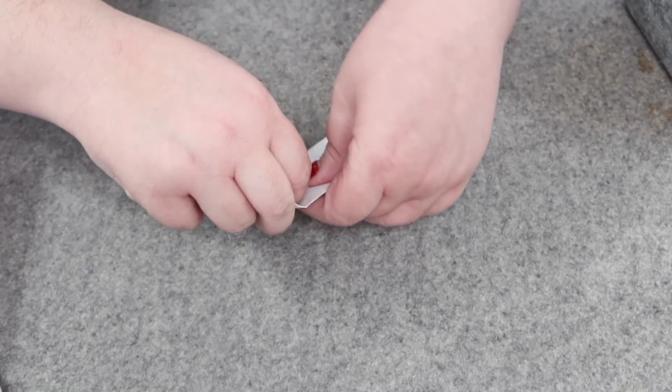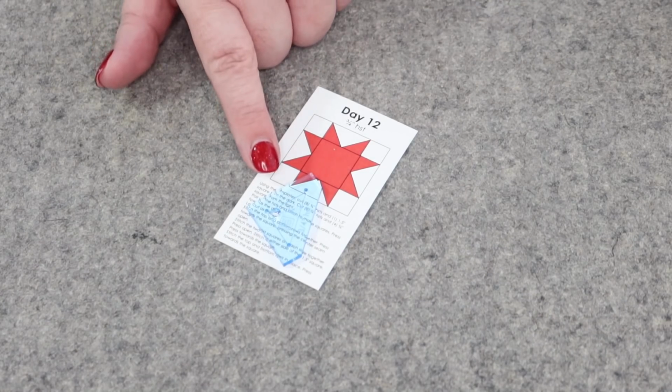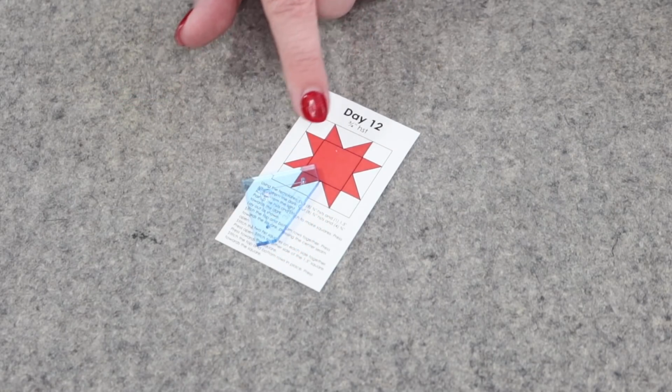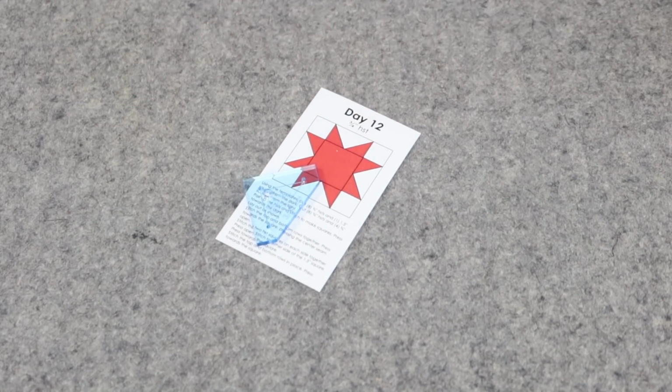All right, let's take a look at our template for day 12. Oh, how cute. Our final template is this little 3/4 inch half square triangle, and it's going to be used to help build out a sawtooth star. And to make that, we're going to have to lean into the templates that we got along the way. Really excited about that. So that's what I'm going to be working on for Katrinkles day 12, and I also need to catch up on days 10 and 11.